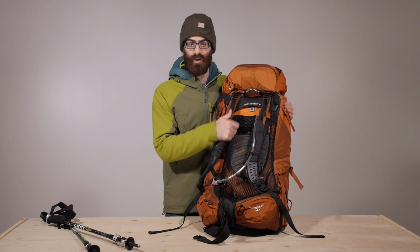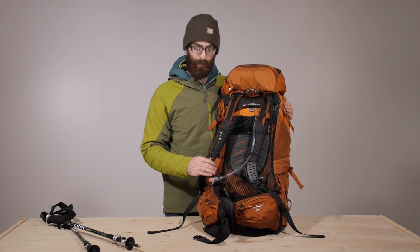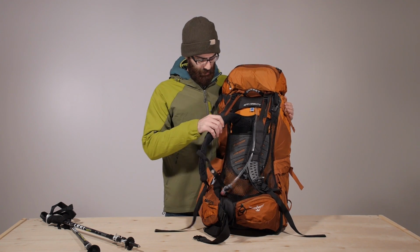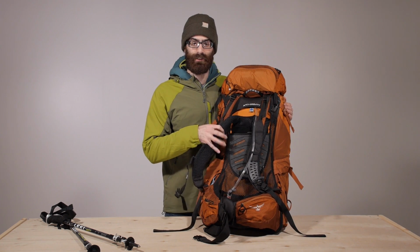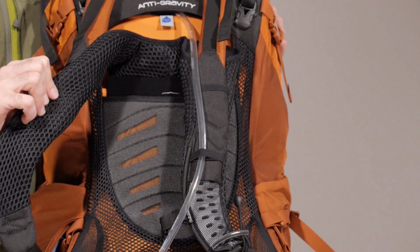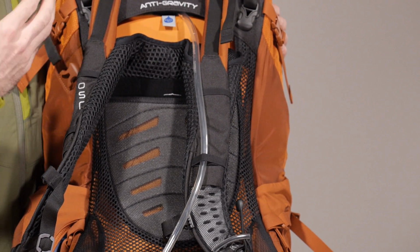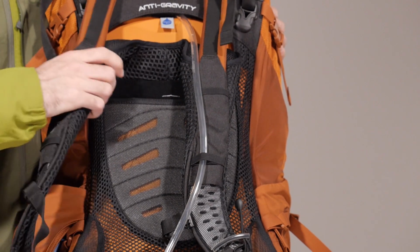And it comes up into this harness, which is really innovative and much different than the other packs that are out there. With that harness, you get this really soft, broad spacer mesh, and it's really gonna hug the shoulders very well. It provides a fit that is absolutely unique to Osprey packs.